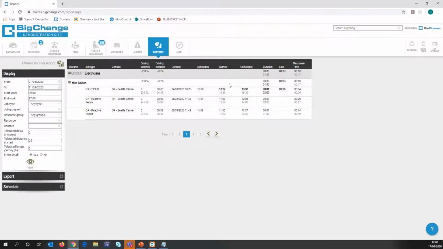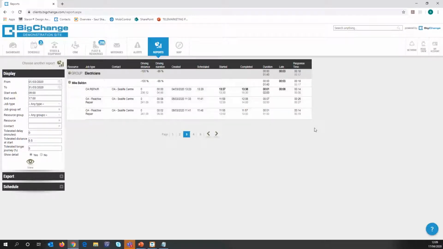And in terms of the job duration, it was only started and completed within a minute. And it was planned to be 2 hours. So again, we've got actual and planned. So the actual time was 1:37 to 1:38, and the planned time was 1:30 to 3:30. But it's only taken us a minute, so we're way under the duration that it was planned for.